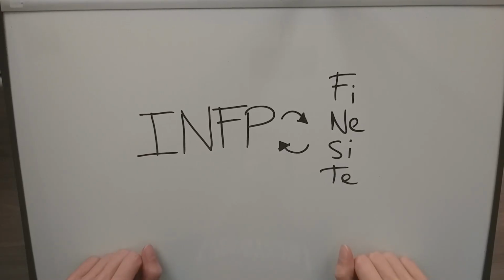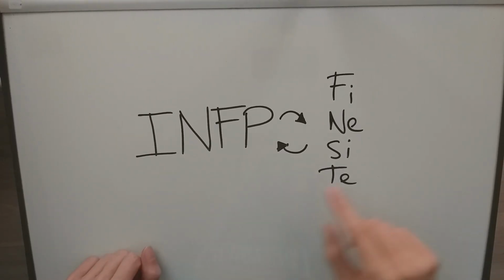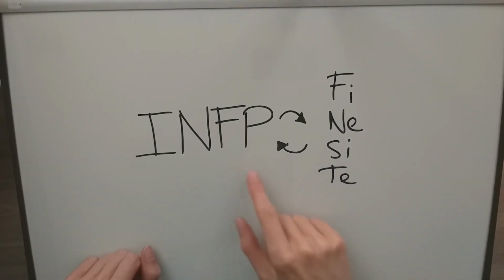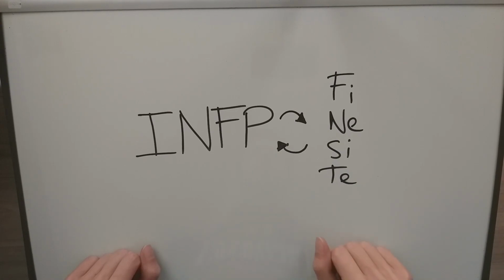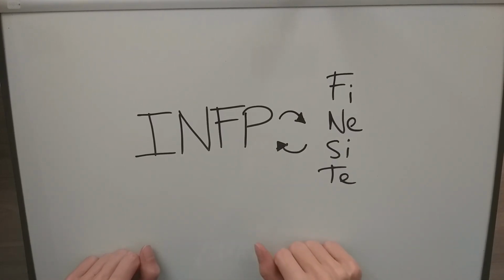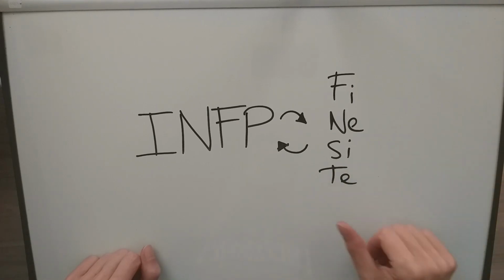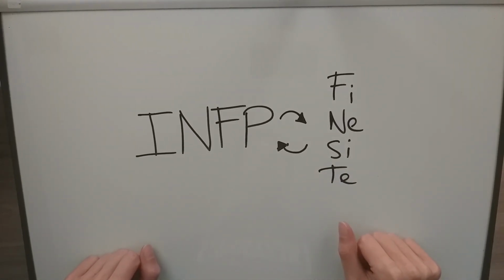Hi, so in this video, I'll teach you how you can figure out the cognitive functions and specific stack associated with a four-letter type in the MBTI and conversely. In order to understand the video, you should have a basic familiarity with the general concepts of the MBTI, maybe know a few types, and know that cognitive functions are a thing, because that's why you'd want to know how to find them in the first place. So first, let's start with a few basic rules from which we'll be able to deduce one from the others.